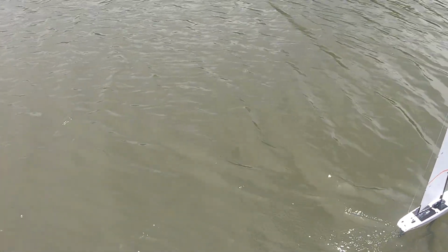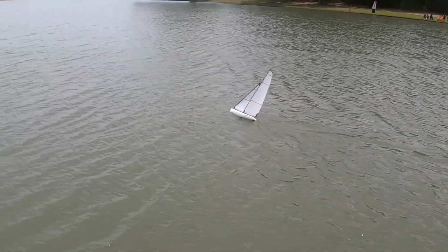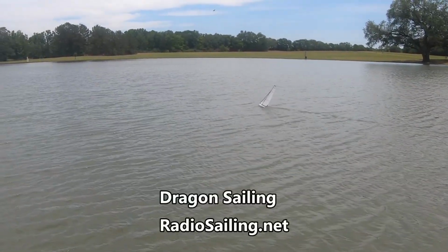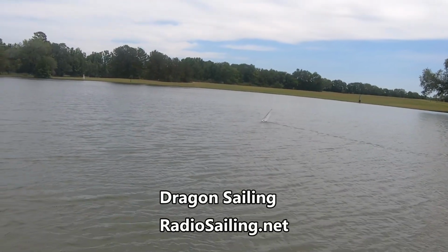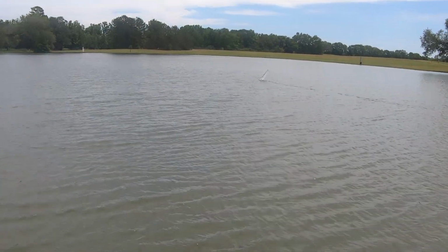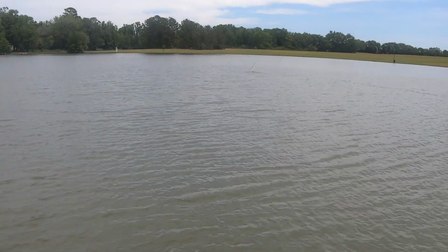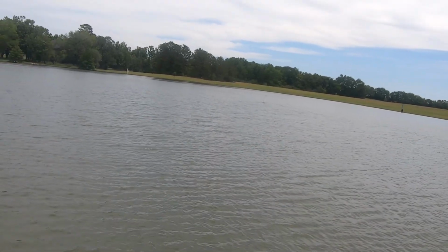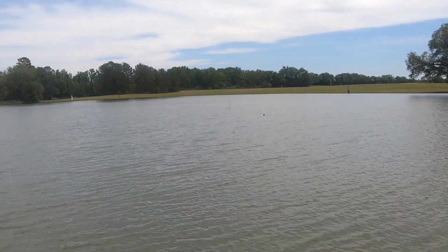If you want to have fun, get yourself a sailboat. This one I got from Dragon Force. Dragon Force 65. Got it from Dragon Sailing. It's just a little over 200 for everything. I'm just using a regular air receiver in it with a little FlySky 6-channel. I control my sails on the throttle stick. Full throttle, the sails out. Low throttle, the sails in, and then I've got my rudder on the aileron channel, so that I can operate it one-handed.